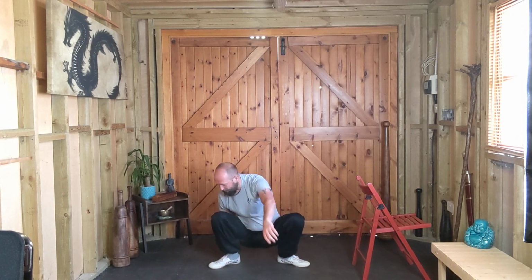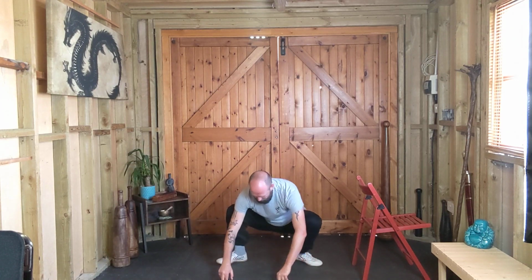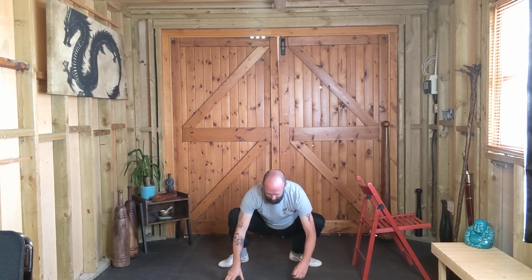Okay, then down in this position. If you want to do this on the floor but you struggle to get down, you can go into a seated position and bring the legs up. Slightly different feel, but it's still working on the flexibility here in the hip. Or just sit on a cushion and then bring the legs up this way. But what we want to work towards is being able to comfortably sit in this squat position for at least 5 minutes.